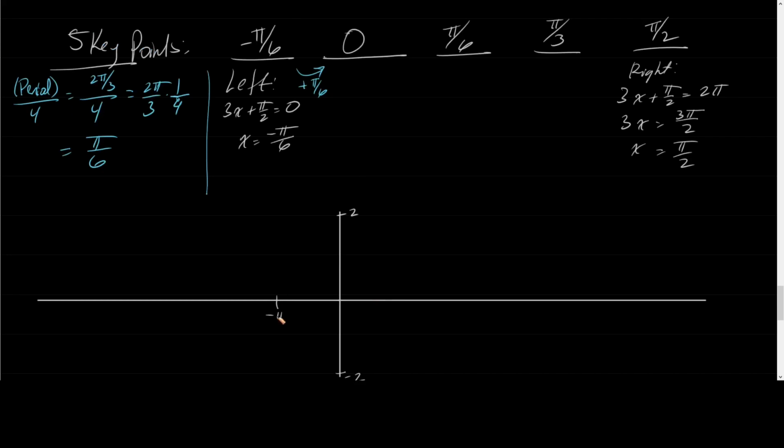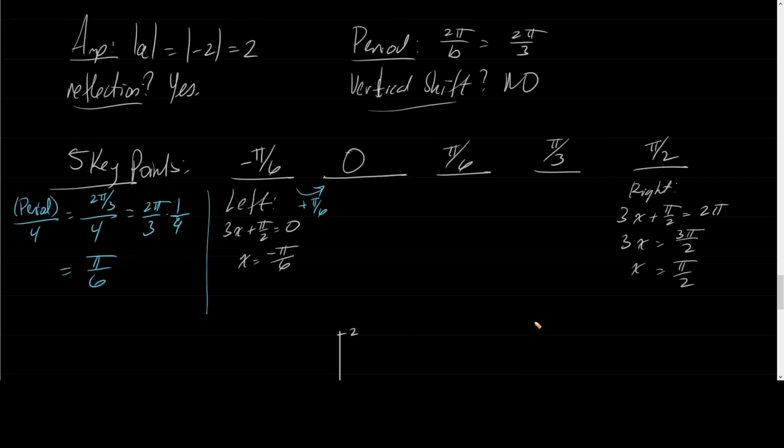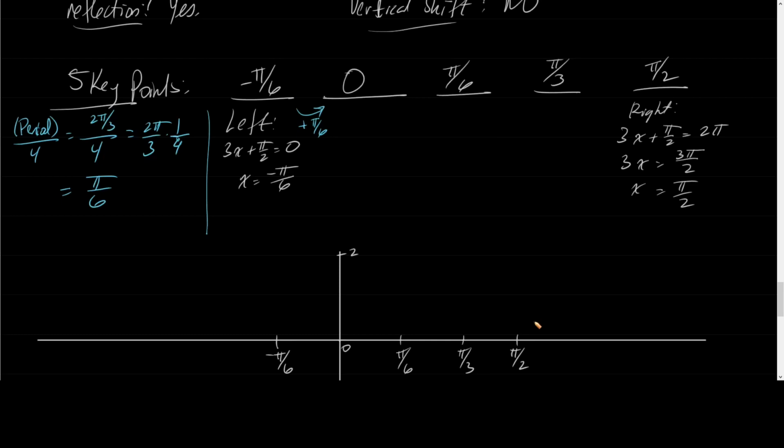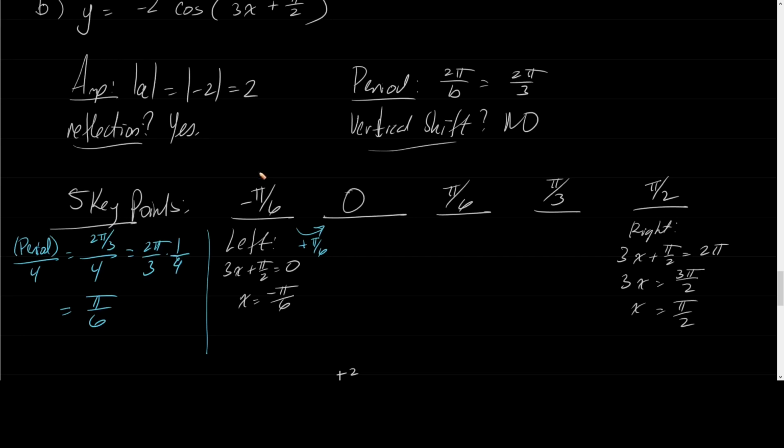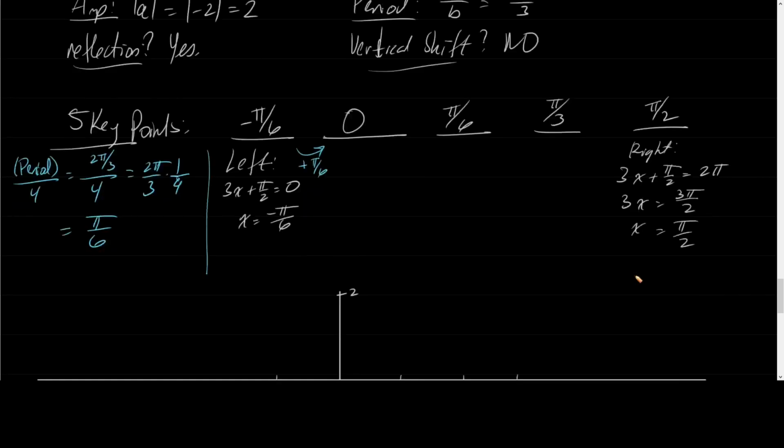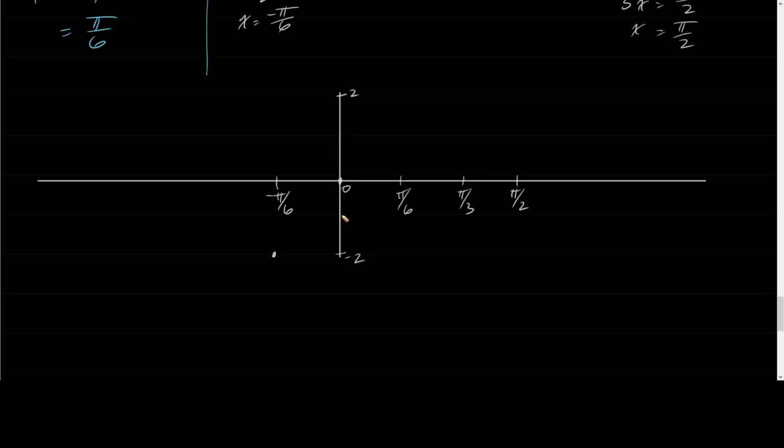Let's say that this is negative pi over 6, here's 0, here's pi over 6, here's pi over 3, and finally, here's pi over 2. And what else do we have? Those are key points, right? With cosine, because we're graphing cosine, it's normally top, middle, bottom, middle, top. That's normally what it is. However, we've got a reflection. So that means we need to start the other way: bottom, middle, top, middle, bottom. And that's exactly what we're going to do with our graph. So we're going to start at the bottom, go to the middle, go to the top, go back to the middle, and then end at the bottom. So in here, this graph will look something like this. That's awful. Let's draw it slowly.